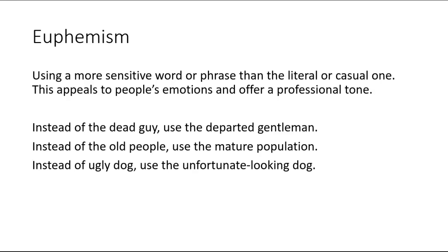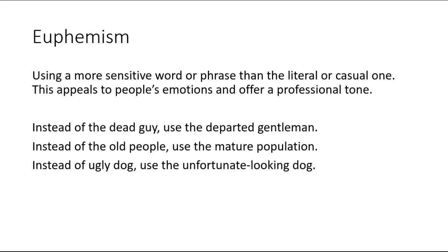Let's take a look at some examples here. So instead of using the phrase, the dead guy, it's more appropriate to use the euphemism, the departed gentleman. You can see how that's more professional there. Another example, instead of using the old people, again, that's a bit casual and it might be literally true, but it's a bit insensitive. So we could use the mature population instead. It's a different euphemism for saying something similar, but it's saying it in a nicer, more professional way.